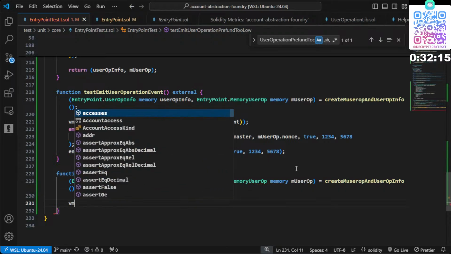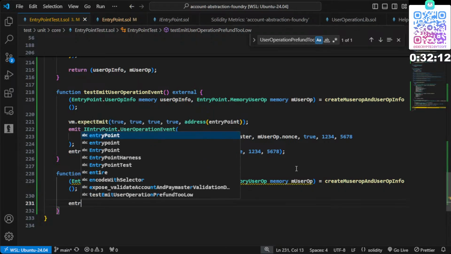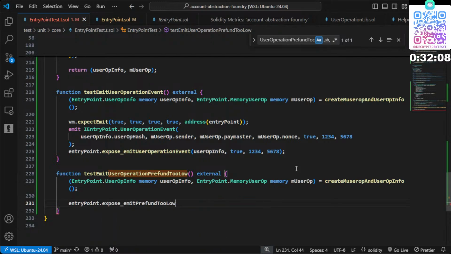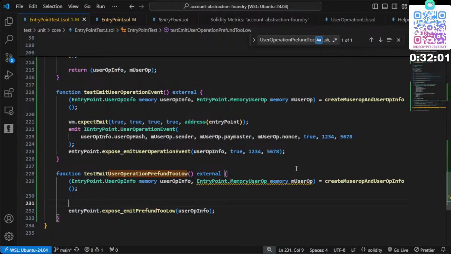Then first call exposeEmitPrefundTooLow, then pass the value which is userOpInfo, and then put vm.expectEmit true, true, false, true, address entryPoint.